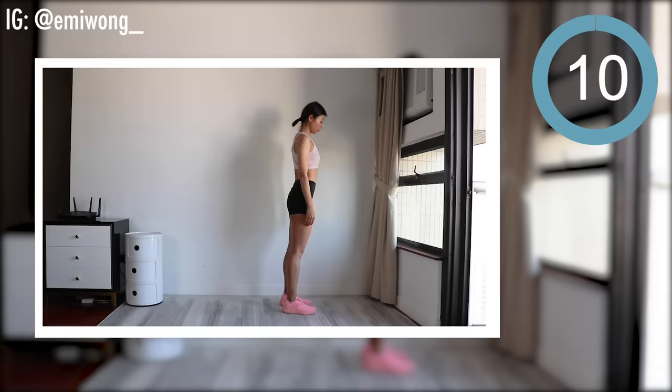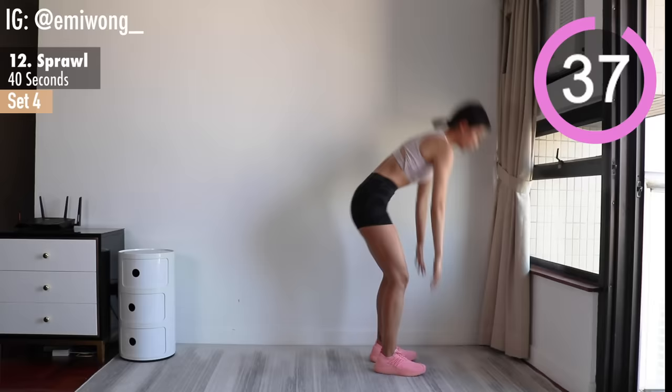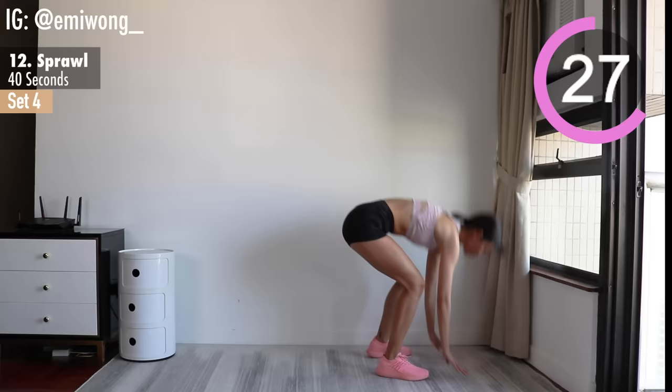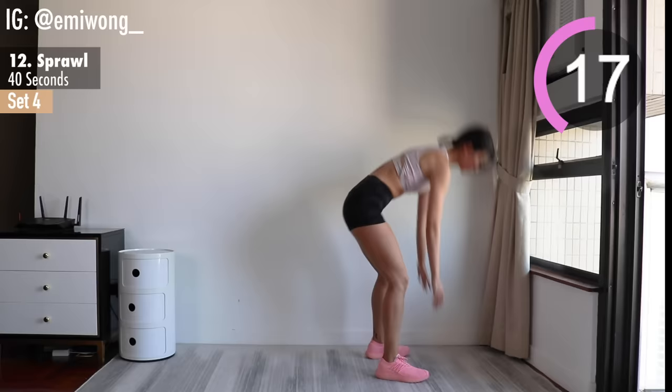Rest. Last exercise before cool down and stretch. Sprawl. Exercise. We're making this round the best one. Giving a 100%. Go as fast as you can with as much power you have in you, leaving nothing behind. Go, go, go. 20 seconds, there's no limit of what your mind and body can do.